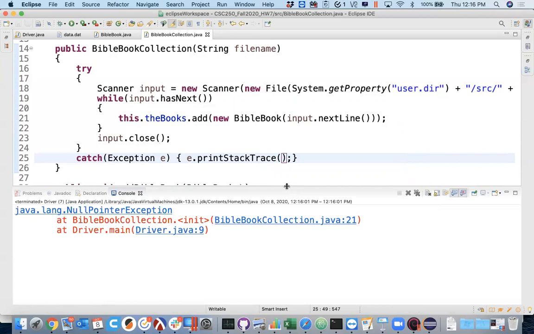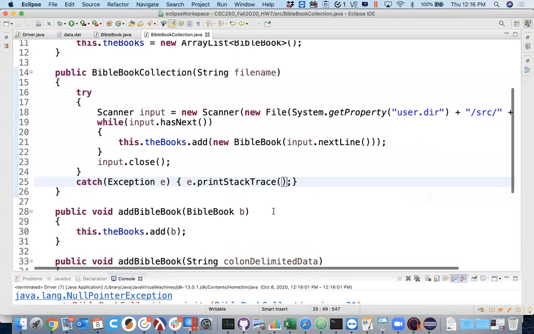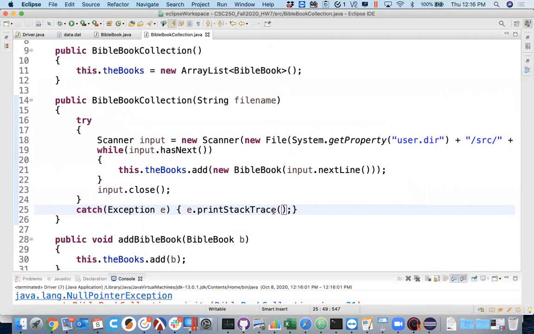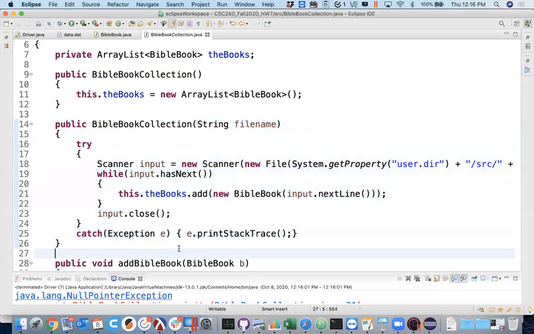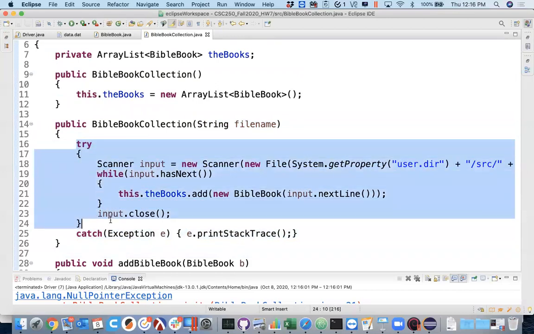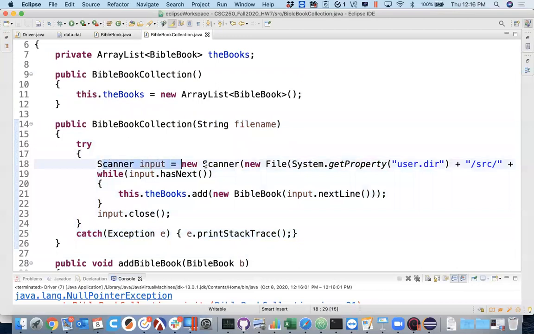Now, when you look at our code that we have sitting in front of us right now, that gives us everything we need to know for why we have a null pointer exception. So take a look at that code and tell me, right now we are calling this constructor. And this constructor, somewhere inside this try catch, is giving me a null pointer exception. Notice it's not giving me a file not found exception. It's finding our file, but it is giving me a null pointer exception. Does anybody see why?